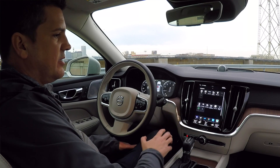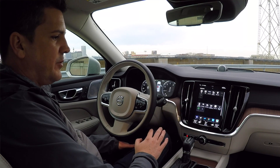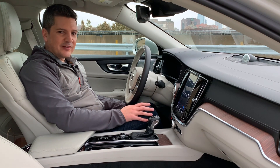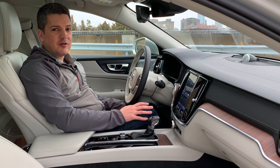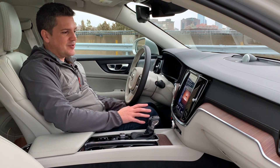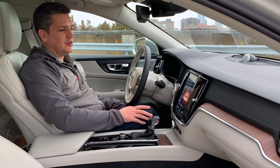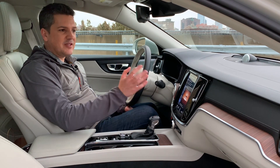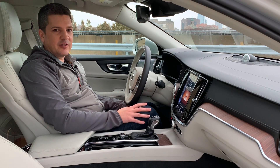Swipe left and all the audio controls are here — AM, FM, satellite, and Bluetooth controls. Apple CarPlay and Android Auto integrations are all here. One thing I really like is the Bowers and Wilkins audio system. I think it's one of the best audio systems I've ever heard in a car — it's a $4,000 upgrade, so it sure ought to be. The sound experience is customizable: studio sound, individual stage, or my favorite, the concert hall. They've tried to replicate the Gothenburg concert hall built in 1935 to give you that really big, full sound of a real concert experience. Everything about this car is just a delight to be in.